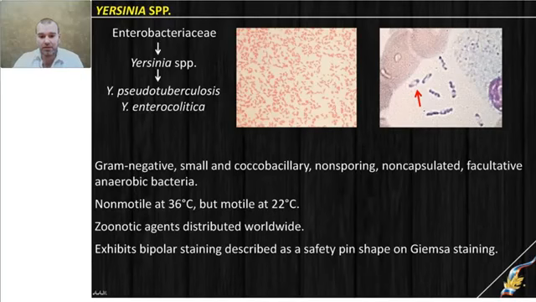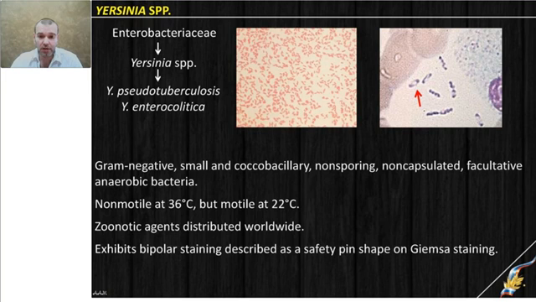So it is also a gram-negative rod-shaped bacterium, facultative anaerobic, non-fastidious, and Yersinia is a small, cocobacilli-like, non-sporing and non-encapsulated microorganism. Motility is a variable feature in this microorganism. In the current lecture we discuss only the enteric pathogens, Yersinia pseudotuberculosis and Yersinia enterocolitica.